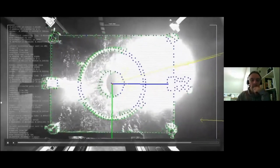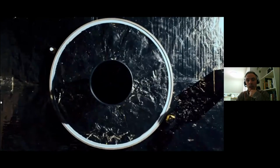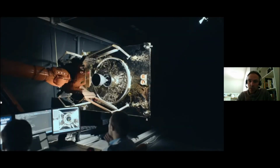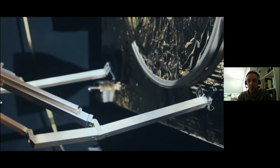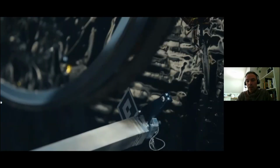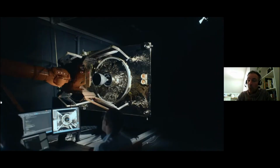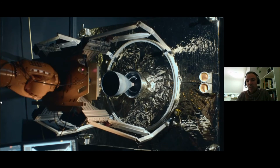We are also thinking about servicing bigger satellites. For an Israeli customer, we are developing a system where we could go to a geostationary satellite, which is typically a commercial satellite that might be out of fuel or might need some other things. We could go there with a custom platform, dock to it, and then take over the GNC function, so the pointing, for example. Or if the satellite is equipped for that, we could also refill the tanks. But older satellites are typically not equipped with refill valves or stuff like that.